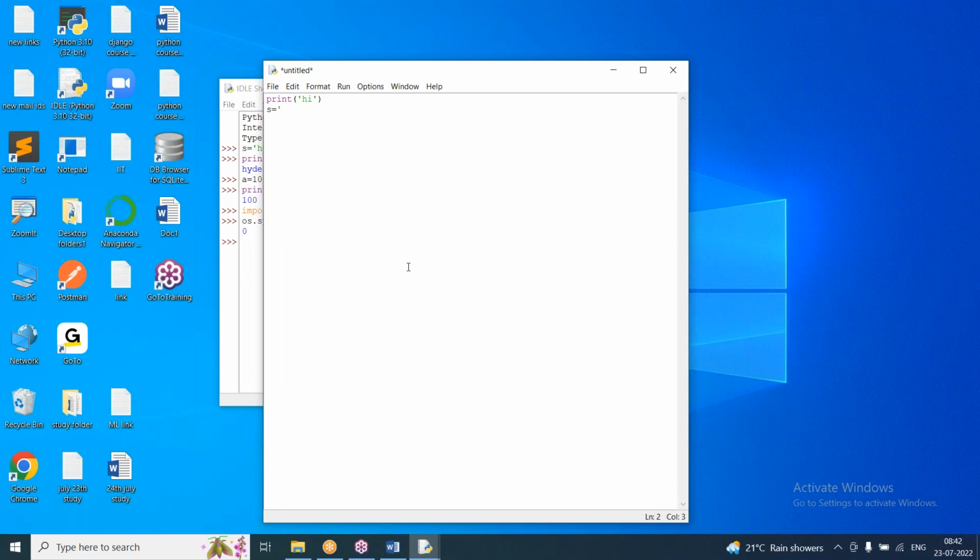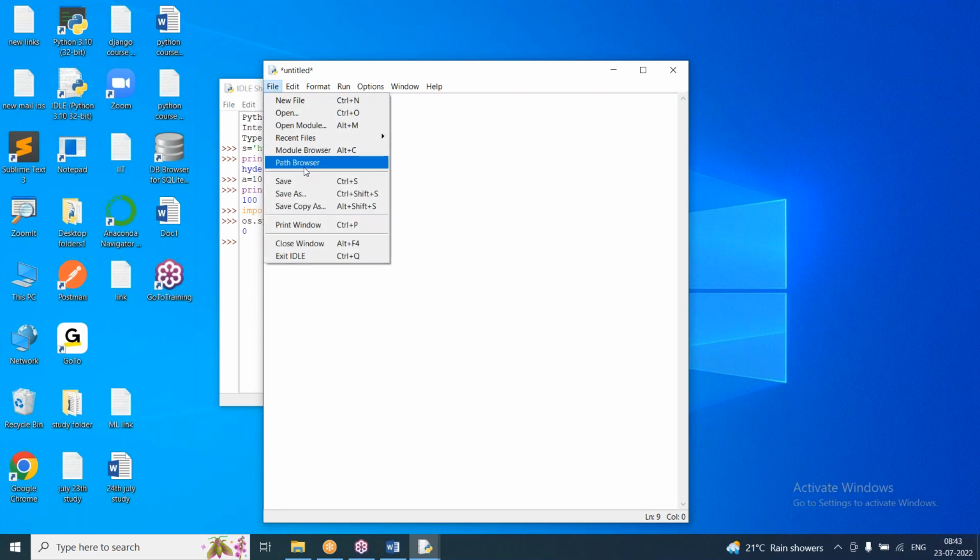Print s, and a equal to 100, b equal to 200, c equal to a plus b, or a into b. Instead of addition, we can perform other operations also. Print c, and print bye. So this is the first program, along with some statements saying hi, bye. File save.